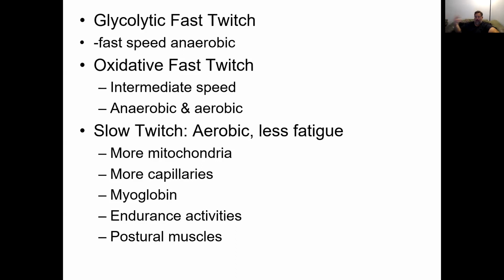So this is why you don't see athletes really doing all these different things. Now, somebody with predominantly oxidative fast twitch fibers might make a good decathlete, because they're able to do endurance and sprinting activities and shot put and things like that. But the extremes don't seem to do very well. A lot of that is due to genetics, some of that's due to training, but the proportion of these muscle fiber types you have is something that you genetically inherit.